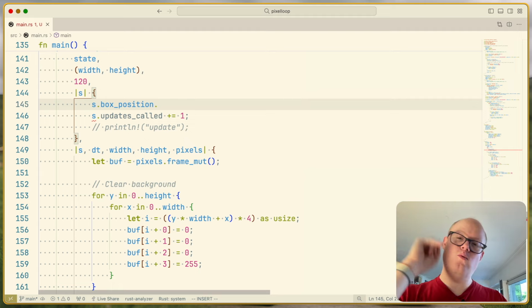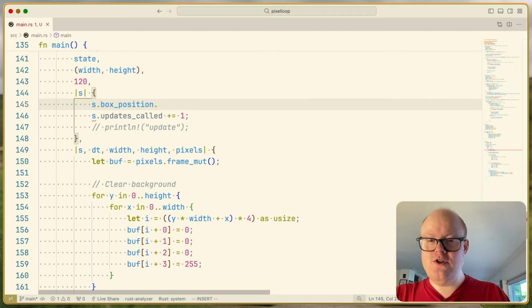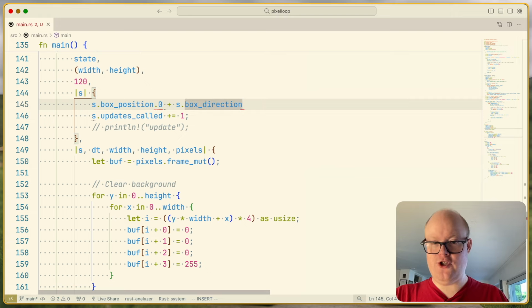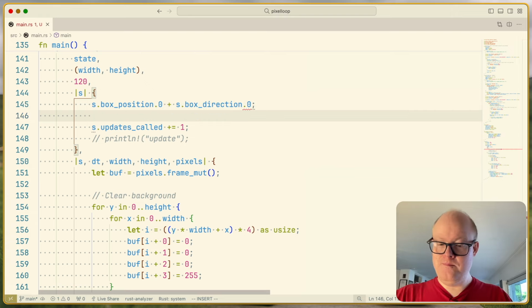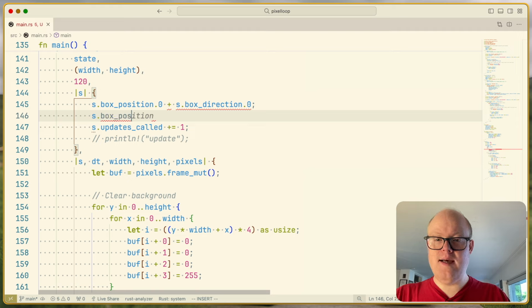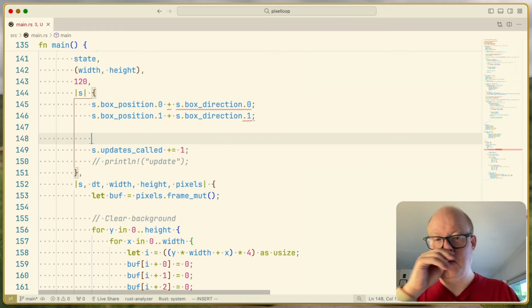So what I now want to do is just move it. So box position dot 0 is the x coordinate, should be plus s box direction dot 0. Box position dot 1 should be plus box direction dot 1.